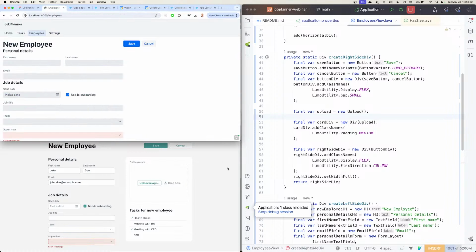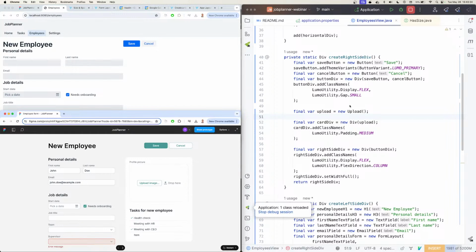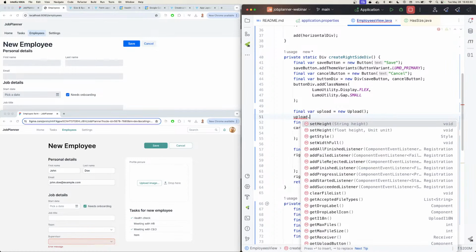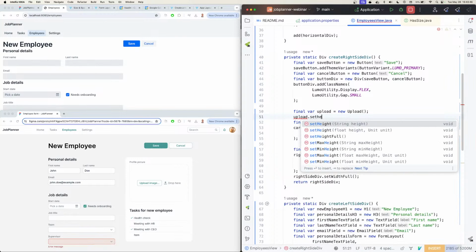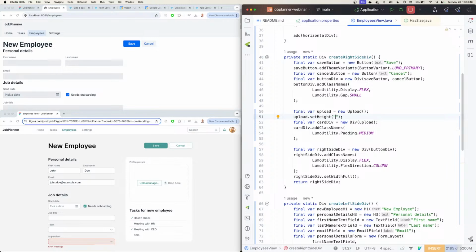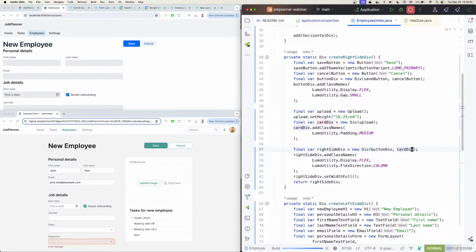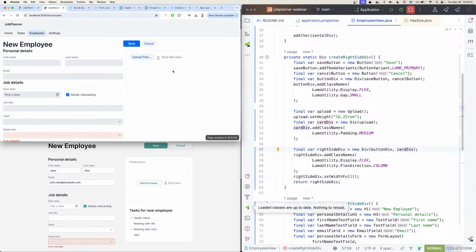Well, let's use at least something that's maybe like 200 pixels or 16.25 I got somewhere else earlier. Let's go with that. And the upload is there, card div is there, and it needs to be added here underneath the button div. Looks like that.